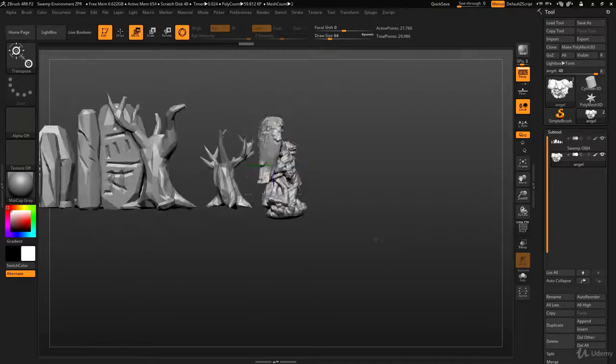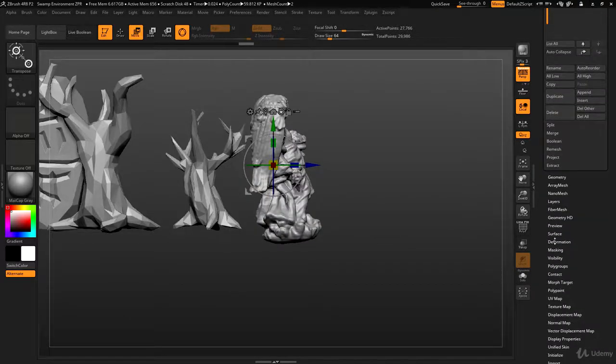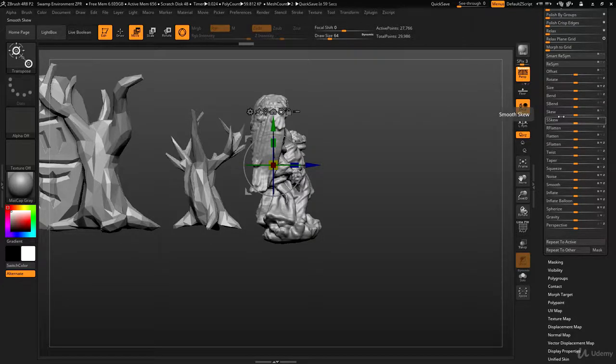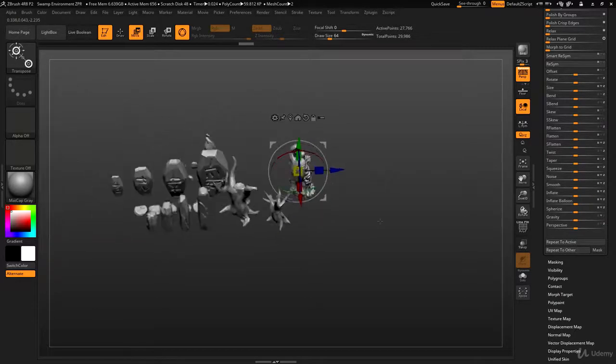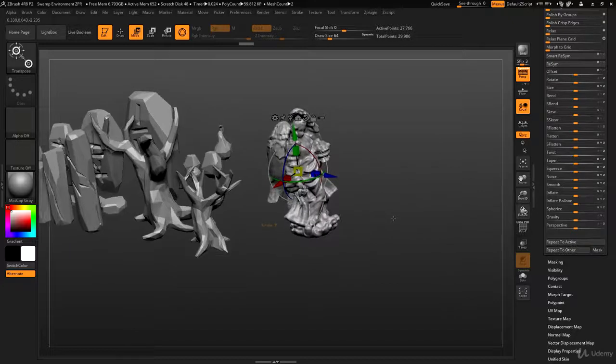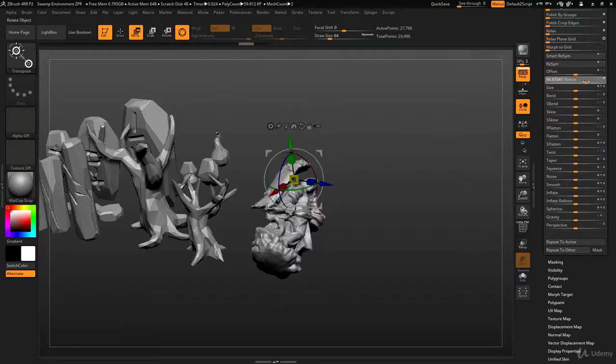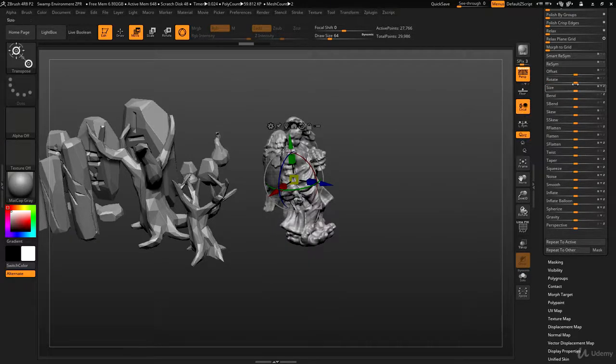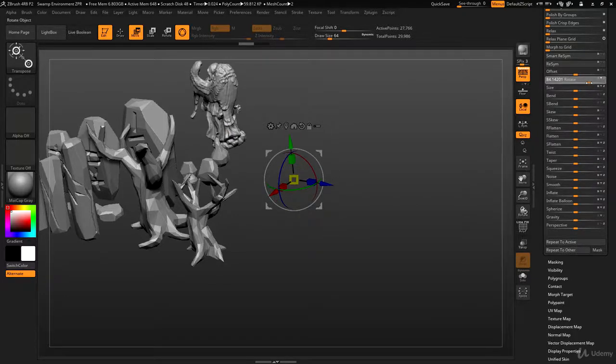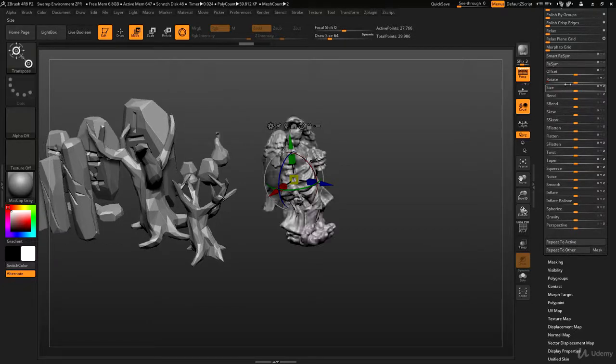Now if you can't rotate this in ZBrush, just don't worry about it. You can rotate things in Maya. Right now what you really want to do is just decimate this, but I like to rotate this in here because I like a whole view of my whole model. Now in 4R8 I can just rotate it just like that, but if you are on 4R7, I think you can rotate it using the rotate tool right here, or you can rotate it easily right here. Let's see. So that's C, I'm gonna enable X, rotate it, not there. Y, there we go. And you can just go here, press this one, and just put 90.